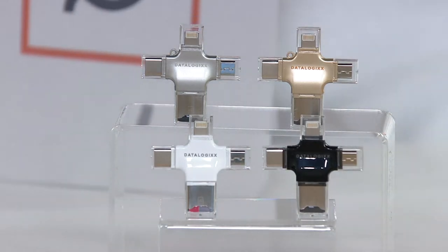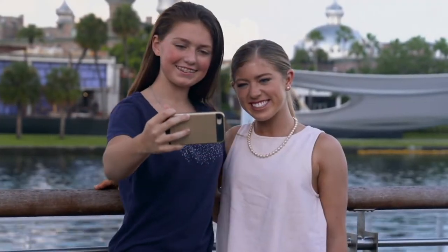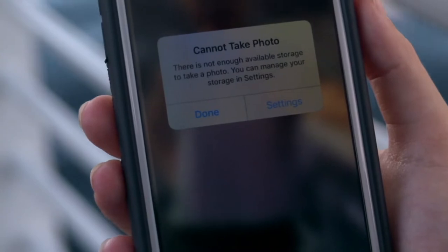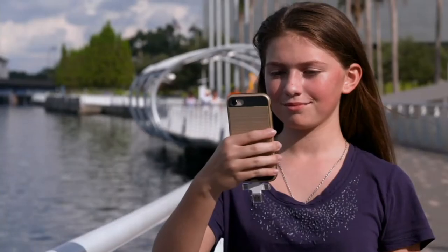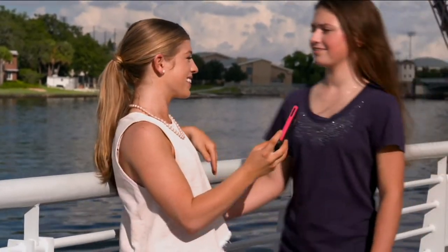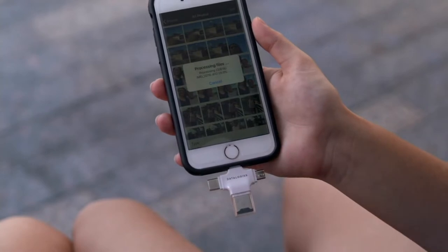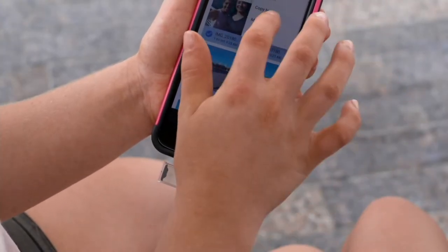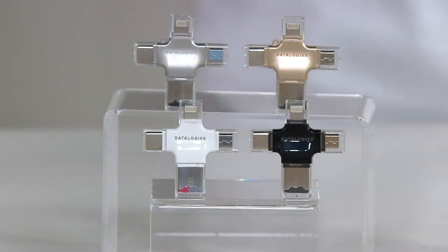The silver is going to be the first one to go. This is that moment — you want to take great photographs and videos but you don't have enough storage. When you get that 'oh' moment, simply plug in the Triple Play. Because it has four separate ports, it has the lightning port for iPhone or iPad, a micro USB for all Android phones, USB-C — the new port on all MacBook Pros, MacBook Airs, and MacBooks — and a traditional USB so it works with computers like the HP as well.